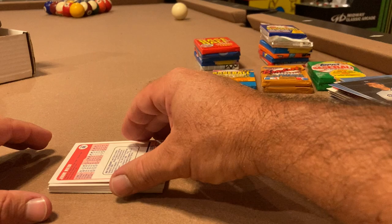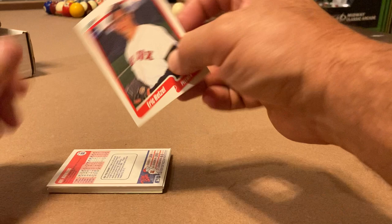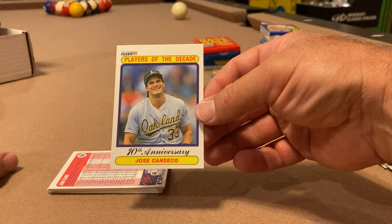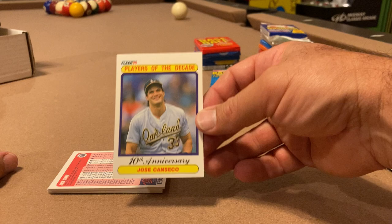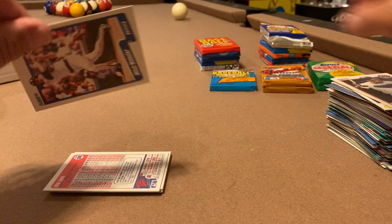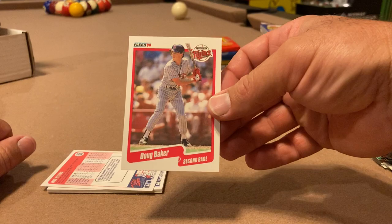All right. 90 Fleer. Jerome Walton. Eric Hetzel. Kurt Manwaring, I used to like him a lot. Players of the Decade. Did we sleeve that? No. Jack Clark. Mary Ward. Mitch Webster. Doug Baker. Mike Fetters.